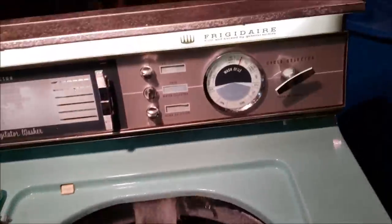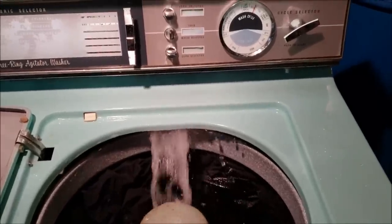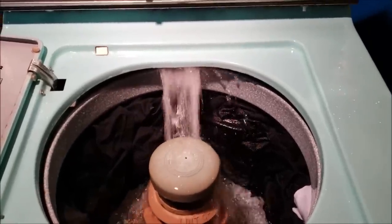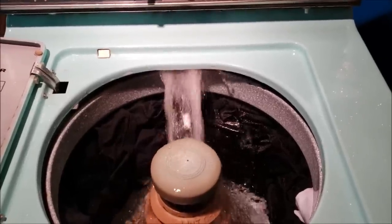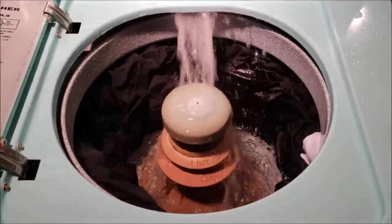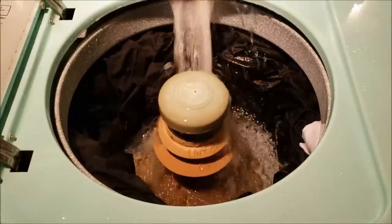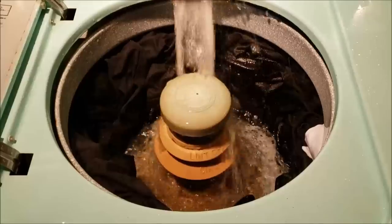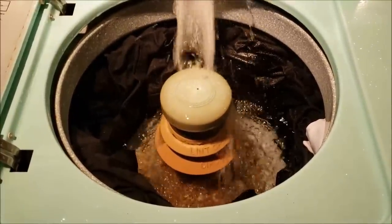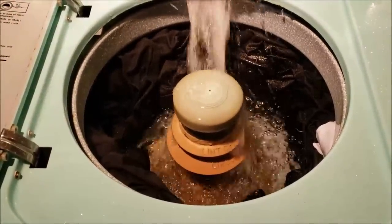You heard that trip of the solenoid. Once it moved, it should be in the first part of fill. A click or two off on the timer on the gear, and it should overfill pretty nicely. This one's a splashy one.